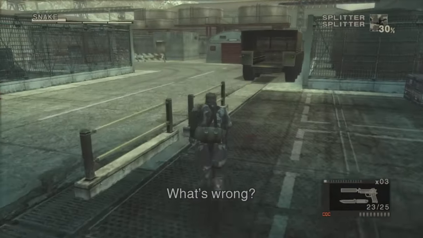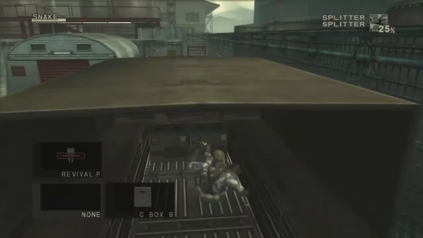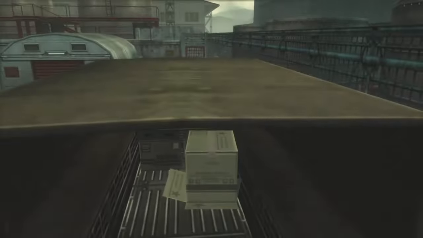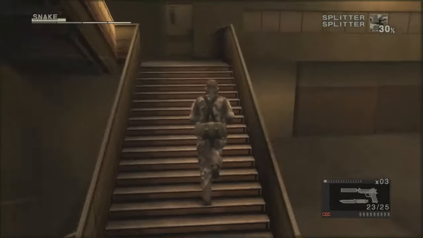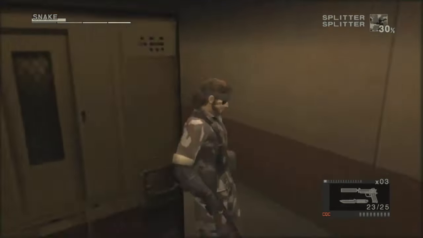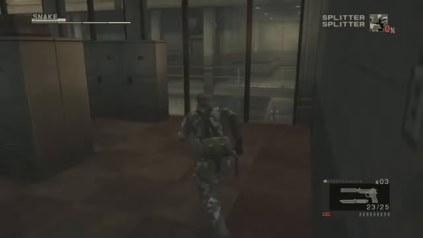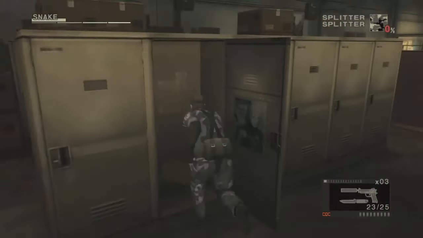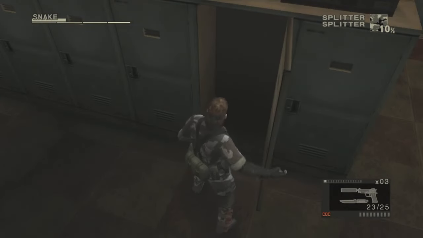Up in the back of this truck and put on cardboard box B. It'll trigger a cutscene. Go up the stairs and through the door so we can get back to the lockers. The one you put Rykov in has the sneaking suit, which is the best defense suit in the game.